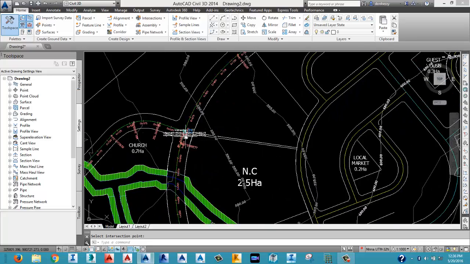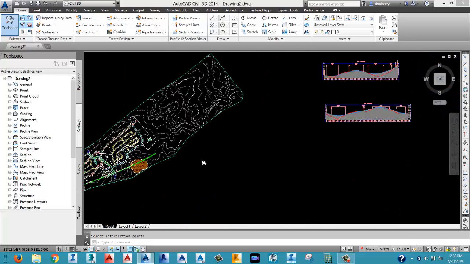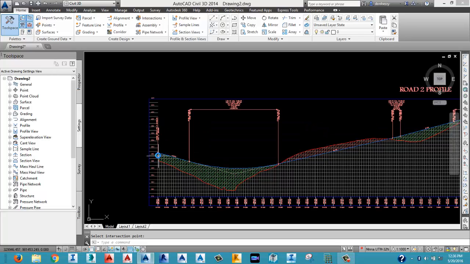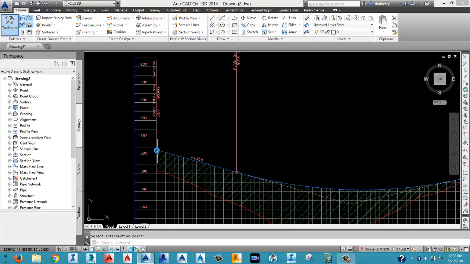But one thing you now have to check is go to your profile and see what happens on your profile. That's go to your road 2 profile, because at this point your road 2 profile must be elevated to meet up with the grade of your road 1 profile. You didn't notice any change? Initially when you were designing your road 2 profile, you know your road 2 profile design started from the point of the ground. So if you want to confirm if it's actually true, just select that blue profile.